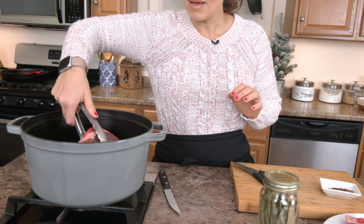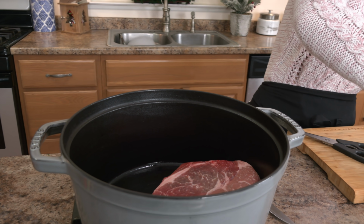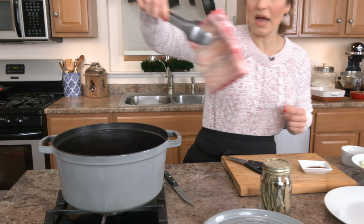I like to take my meat and just sear it a little bit in a big heavy-duty Dutch oven. It does not have to be perfect. I just want to develop a little bit of color because color is flavor.